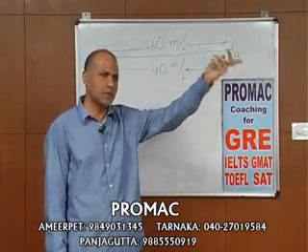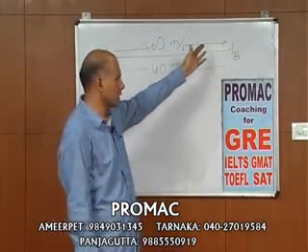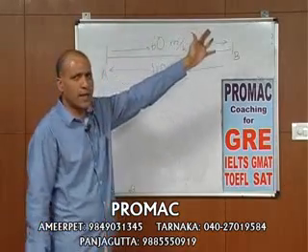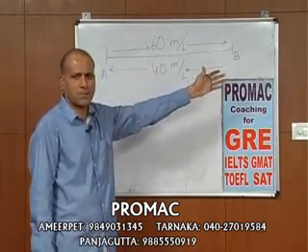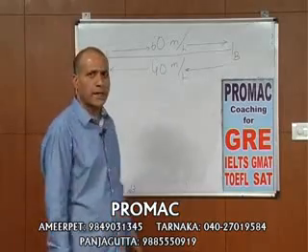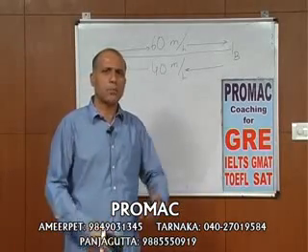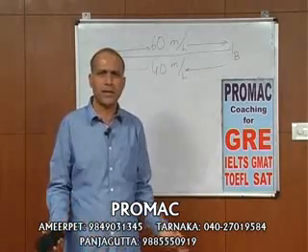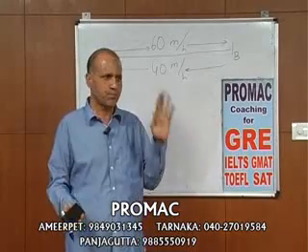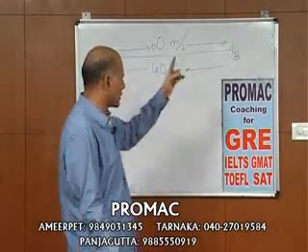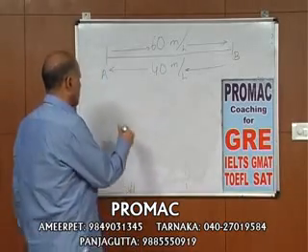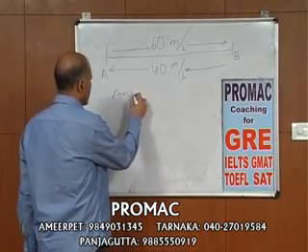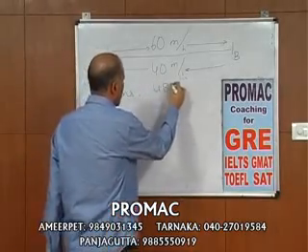Here, most people say, what a stupid question. While going, I am traveling at 60 miles per hour. Return journey, I am traveling at 40 miles per hour. So the mean speed is (60 plus 40) by 2, 50 miles per hour. No, it is not 50 miles per hour. The correct answer here is 48 miles per hour.